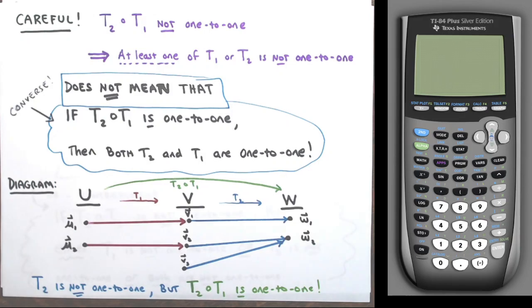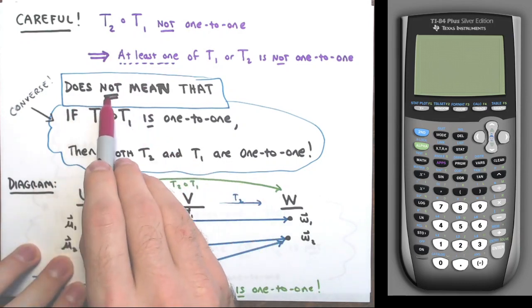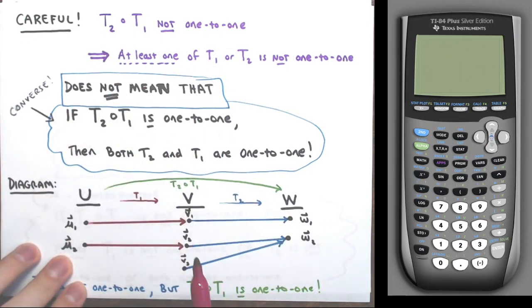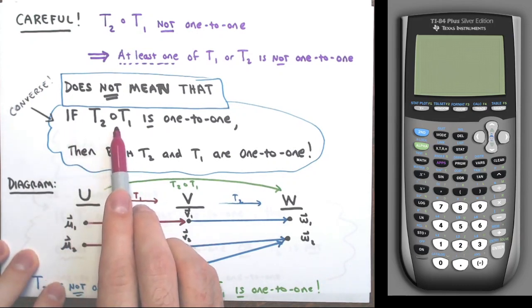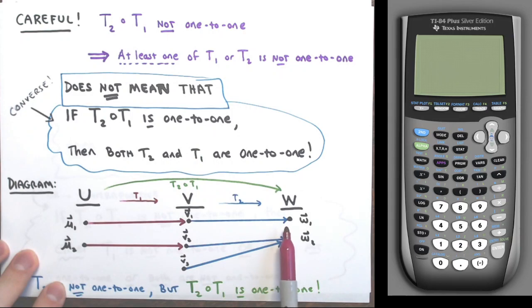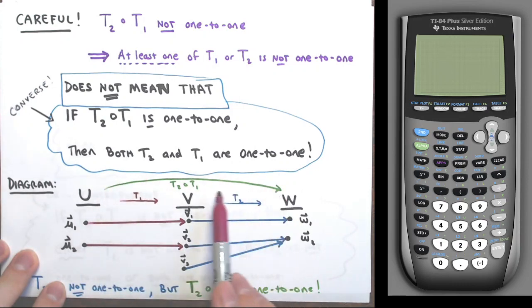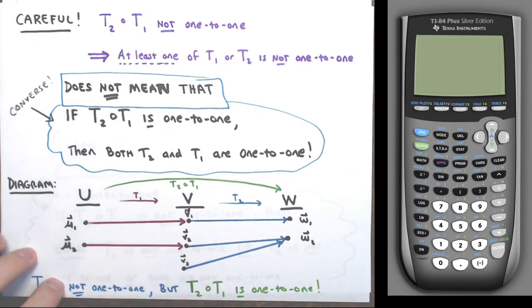And this is not necessarily true. All right. Again, just like I said, this does not mean that this is true. Let's see that, right? Look at this. So suppose we have a composition that's one-to-one, like this here. Again, very simple picture with just a couple vectors in U, a few vectors in V, two vectors in W. Let's say again, U to V here is transformation 1, V to W is transformation 2, and then U to W is T2 composed with T1, the composition.